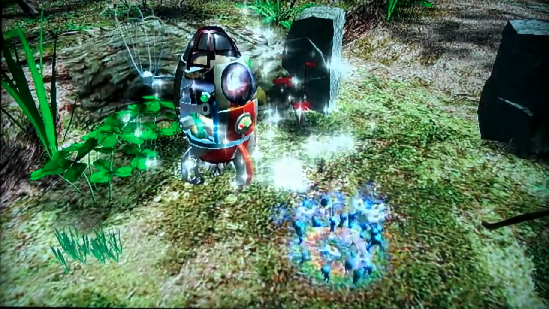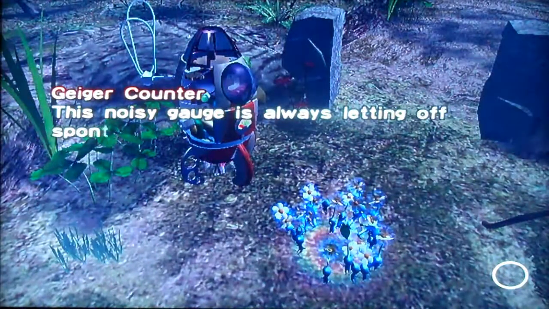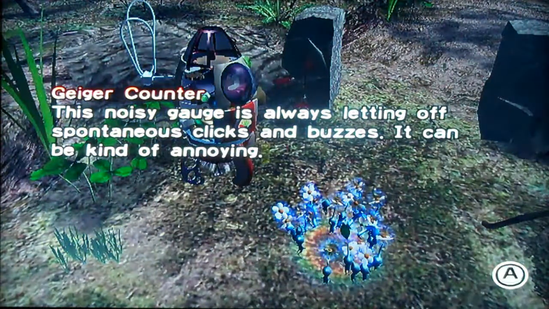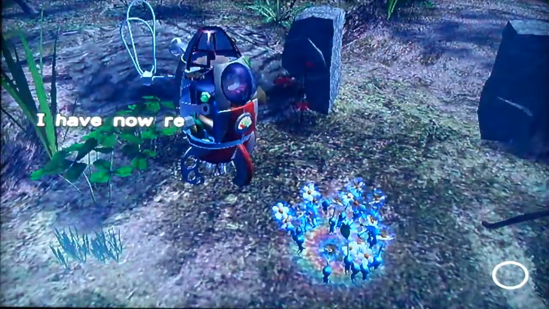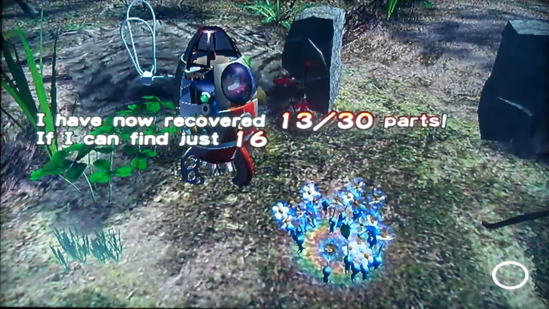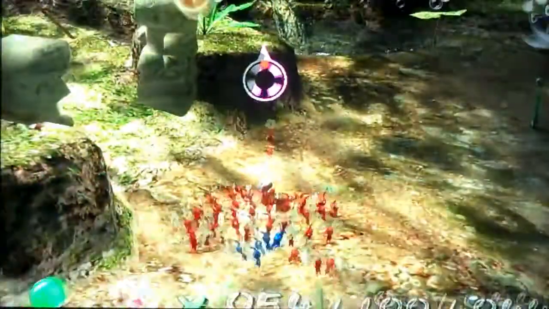You can see on the front. Sagittarius counter. This noisy gadget always letting off spontaneous clicks and buzzes. It can be kind of annoying. Now we covered 13 parts, 16 more, and we'll increase my ship's capabilities.